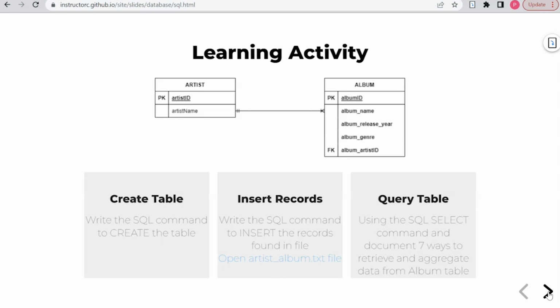And then, so this video doesn't get too long, I would like to show you how to do the same thing within the command line interface: how to create a database, how to create a table, how to insert a record, and how to query from that database table.